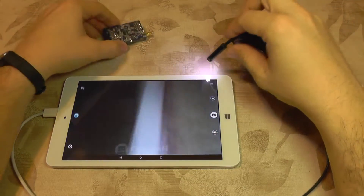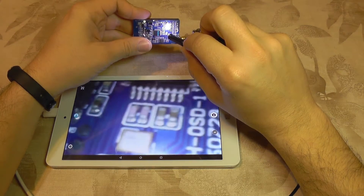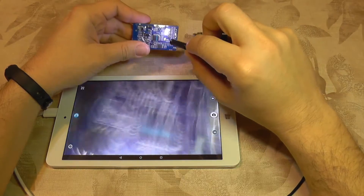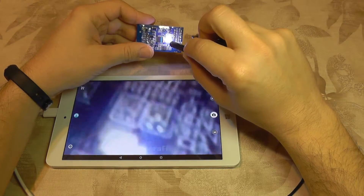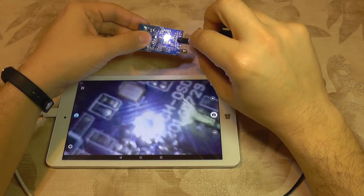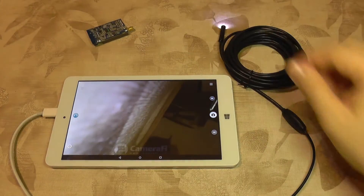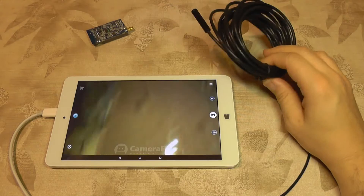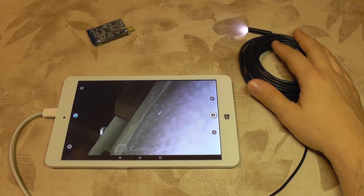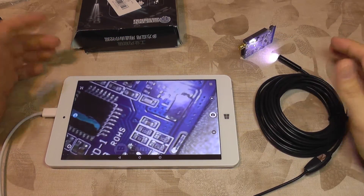It's now on maximum so it looks a lot better. It works — you can see it has a pretty good refresh rate as long as it has enough light. It works very fluid, very good. On the PC it works exactly the same, only it's detected as a webcam device.